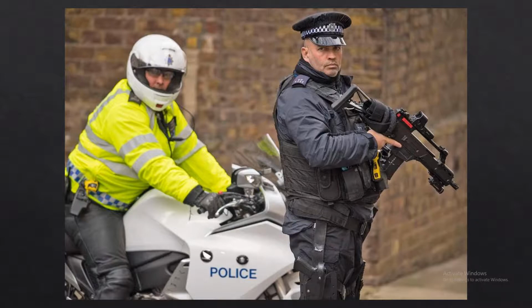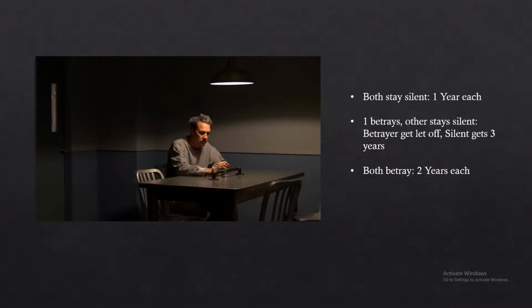Both men were taken into separate cells in solitary confinement, and they were both offered the same deal. If they gave up the identity of the other as the ringleader, they'd be set free and the other man would have 3 years in prison. If they both talk, they both get 2 years in prison, as they'd be conspirators on the scheme. If they both didn't say anything, they'd get away with 1 year. Obviously a moral dilemma.